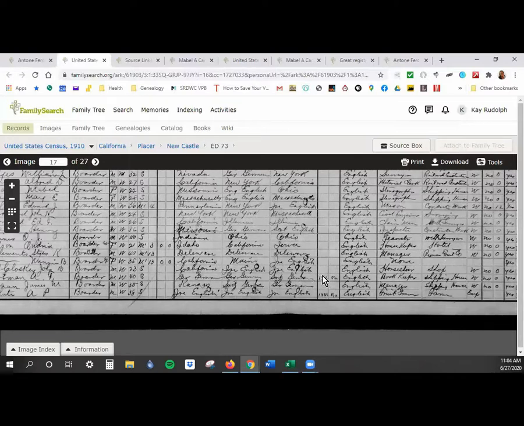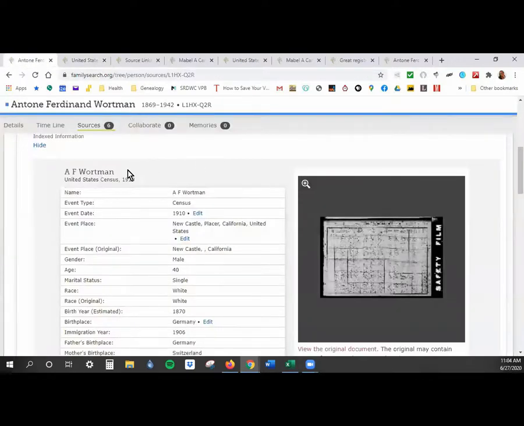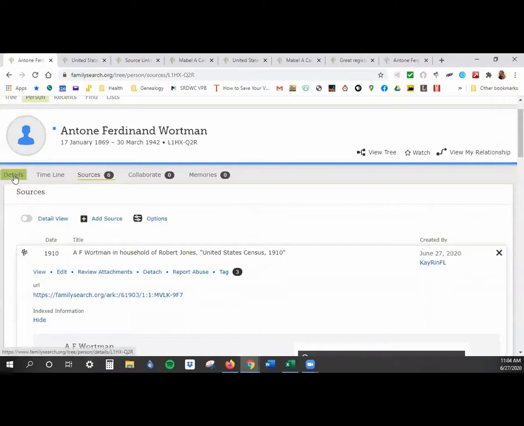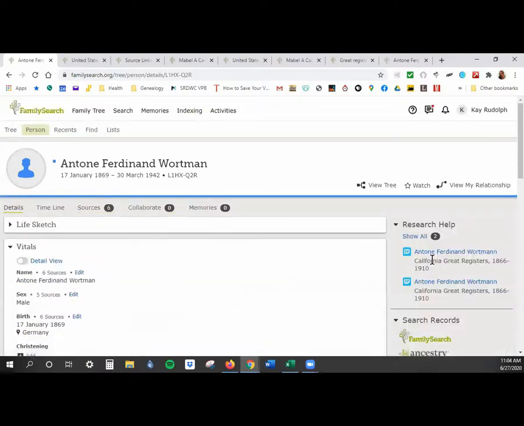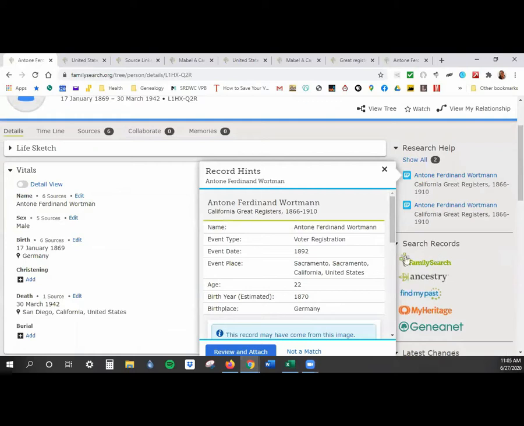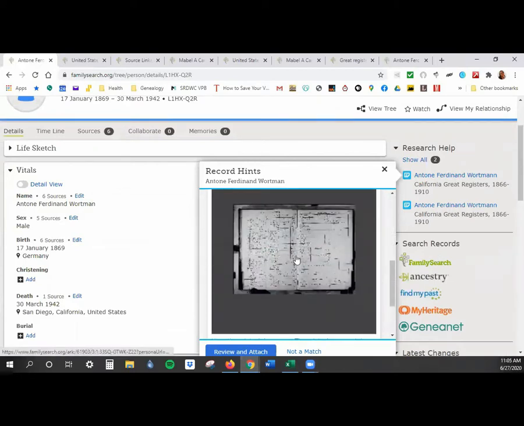That could be the date that he filed his papers. We do know that is not the date he arrived, because we have these other sources, the voting registration for 1892 that shows he's there. So we'll just attach that.